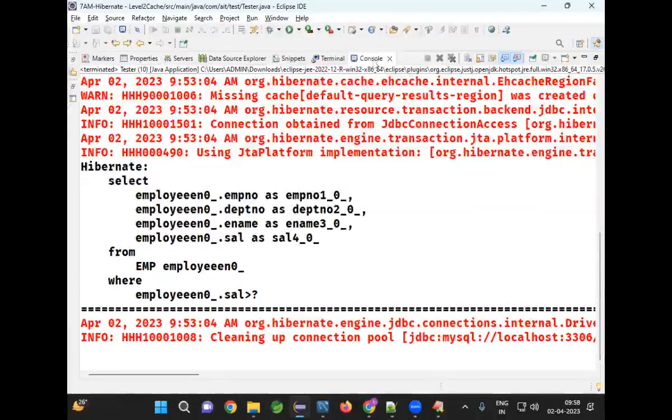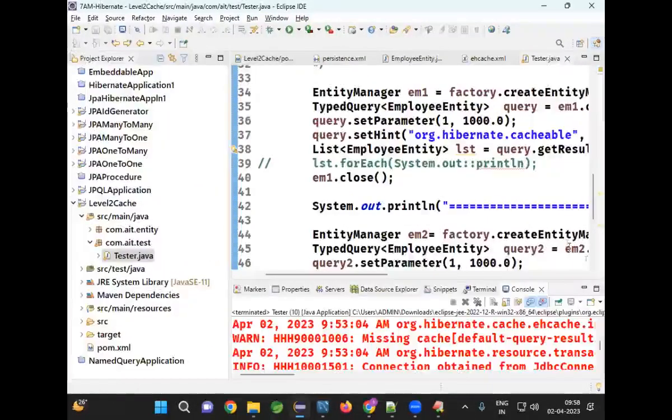So the advantage is whatever you learned here, these queries, these relationships, these annotations, you have to apply them in Data JPA. In Data JPA, you have to use all these things. You have relationships in every project. You should know what is one to many, many to one, join columns, what is bidirectional, what is unidirectional, how to write JPQL queries, named queries, how to store the data in cache.